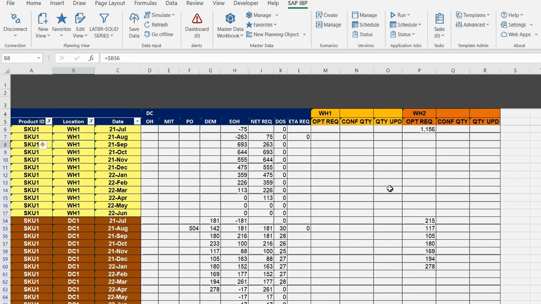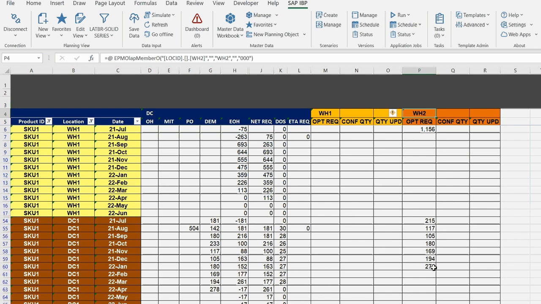Now the objective here is that although this product location combination has two sources of supply, by default everything is supposed to be sourced from warehouse 2.